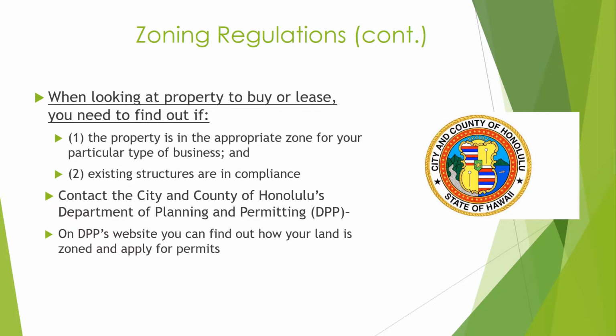And then there are also different types of zoning regulations, which are typically managed by the City and County of Honolulu Department of Planning and Permitting. They have a whole list of regulations of what you can and cannot do on that particular type of land. This entails the type of building structures that you can put up, type of berms or other land moving. If there's going to be any grading and grubbing, you need to have permits allowing you to do that.